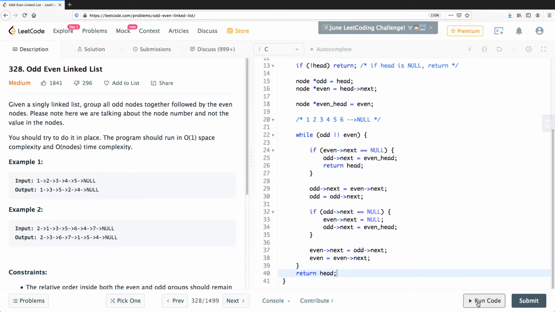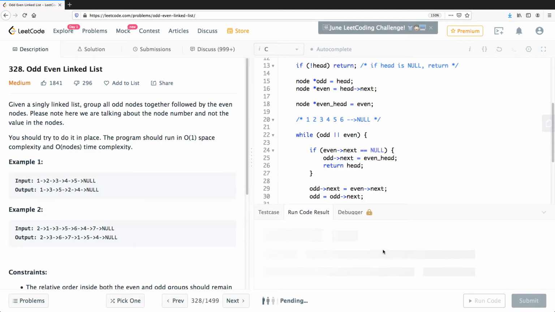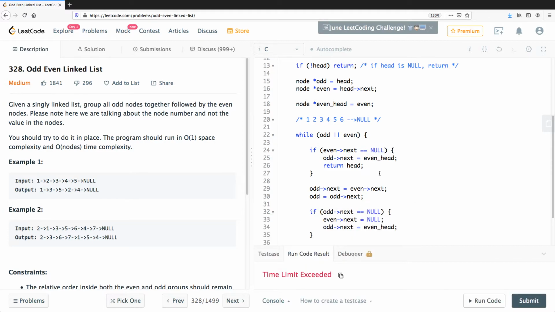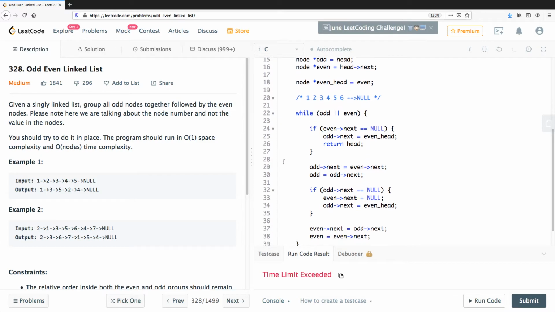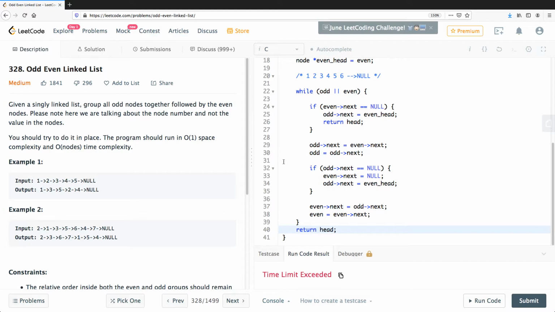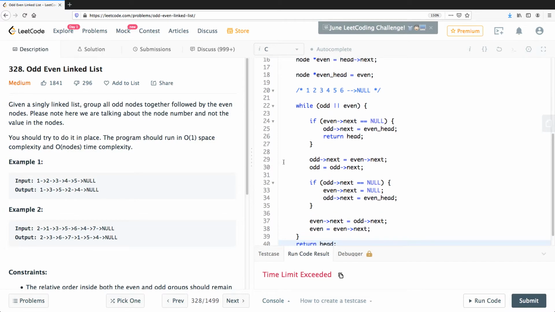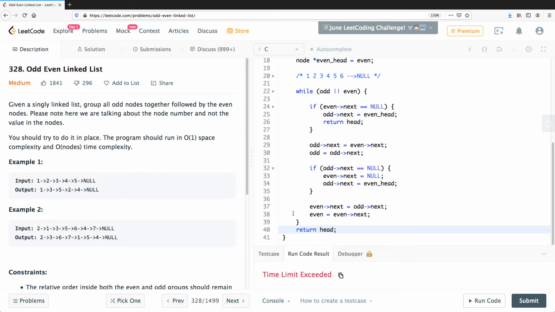So let's run this code and see if it works. So time limit exceeded. That means we have an infinite loop in our code, and let's see where that problem could be.